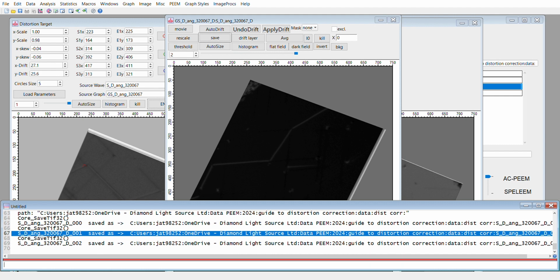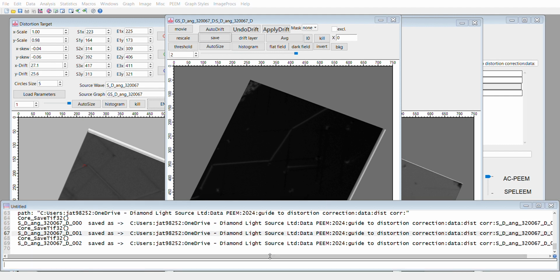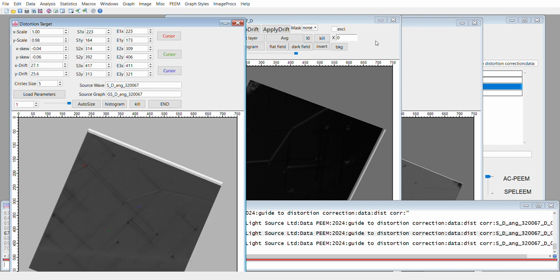So you will have your data, your images, distortion corrected, saved in TIFF format that you can analyze with other software. I recommend to save also the intensity image.